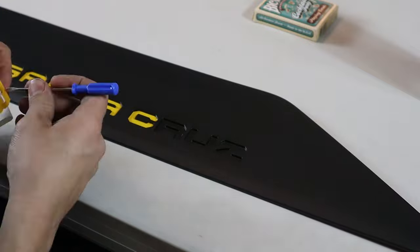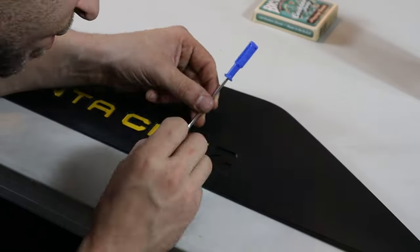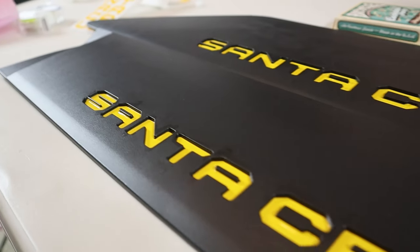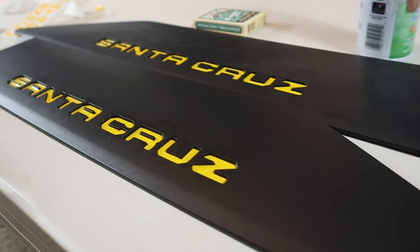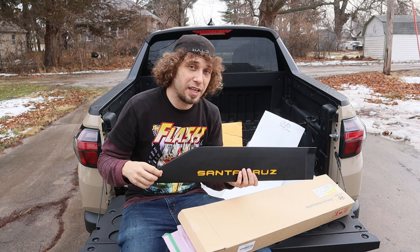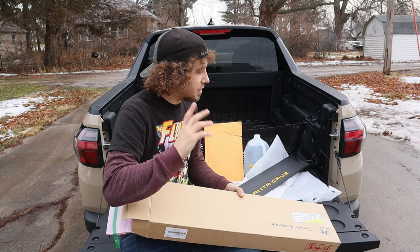These were applied with a tiny sharp edge and pressed down with a Q-tip to avoid scratching and ensuring proper adhesion. And I think they turned out pretty great. Obviously these words were installed prior and that video probably played, if I know my other self. So that's all there is to the door garnish. Let's go ahead and get that applied.